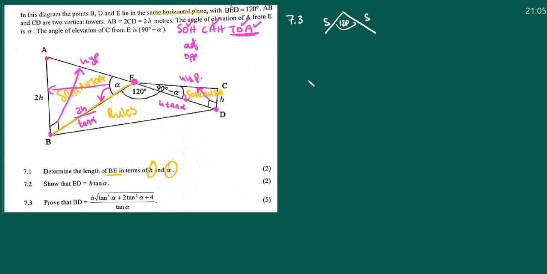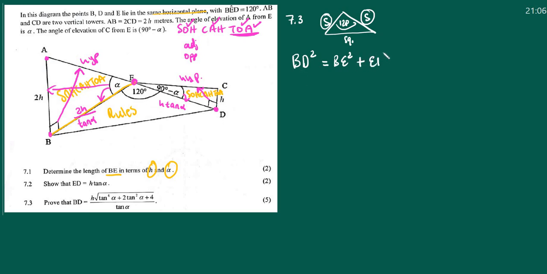Okay, so now to get that BD, you have to say the one that is opposite, meaning the one that is here, that is the one that you square. These ones you square them, and then you add them. So you're going to say BD squared, the one opposite the angle, is equal to the other two squared added together. So BE squared plus what?